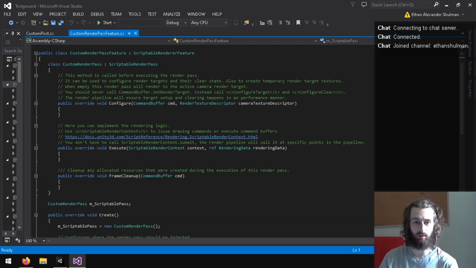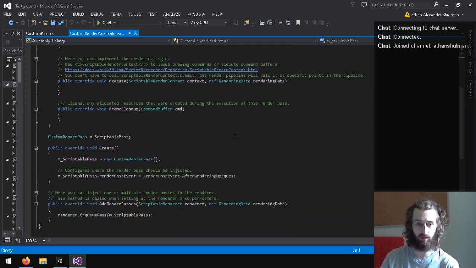Implement render logic. Use scriptable render context to issue drawing calls. You don't have to call submit. The render pipeline will call it. Clean up any allocated resources. Configure where the render pass should be injected.